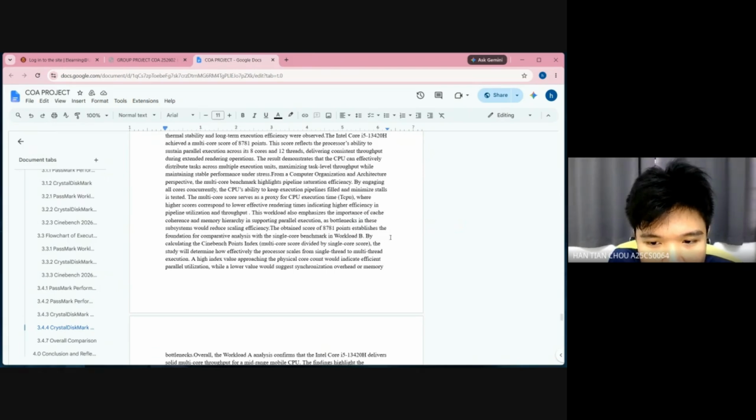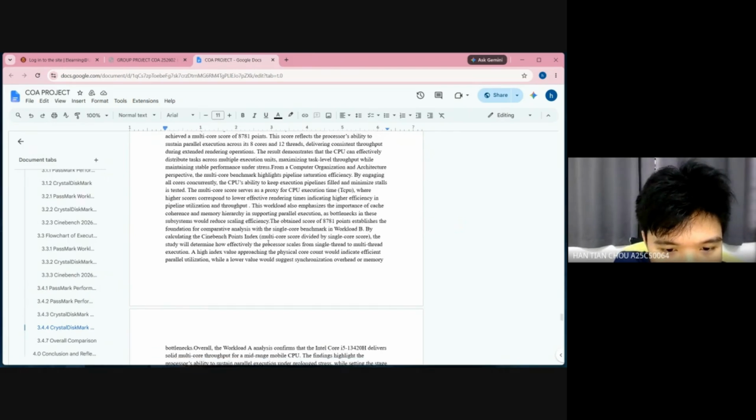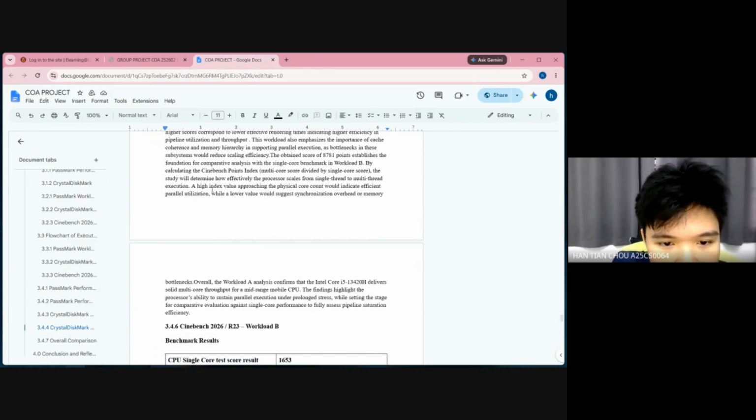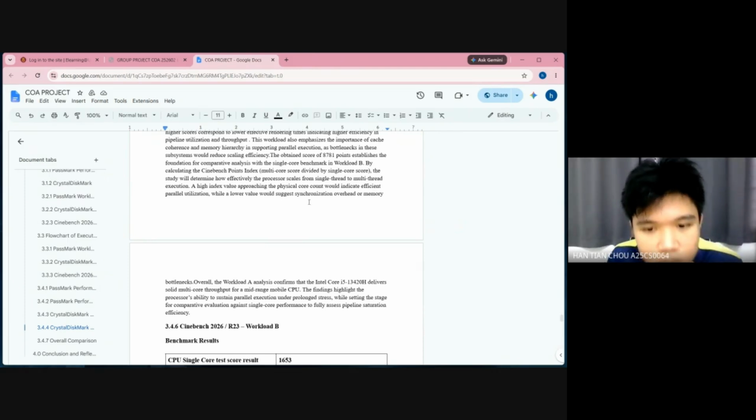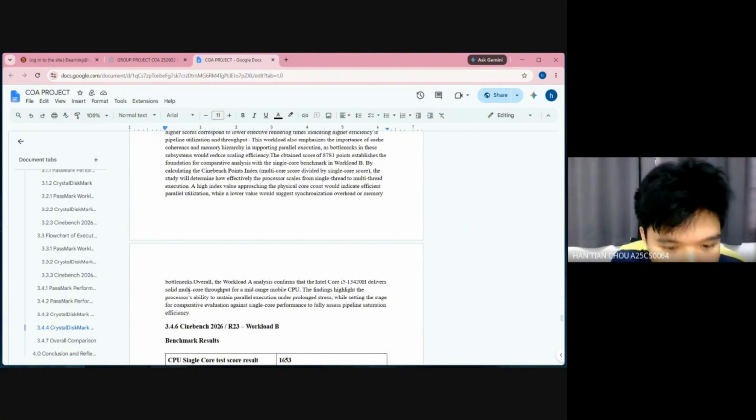The score also establishes the foundation for comparative analysis with the single core benchmark, which will be compared to the single core score later, as a scaling index. The higher the index approaches the physical core count, the more it indicates efficient parallel utilization, while a lower value suggests synchronization overhead or memory bottlenecks.